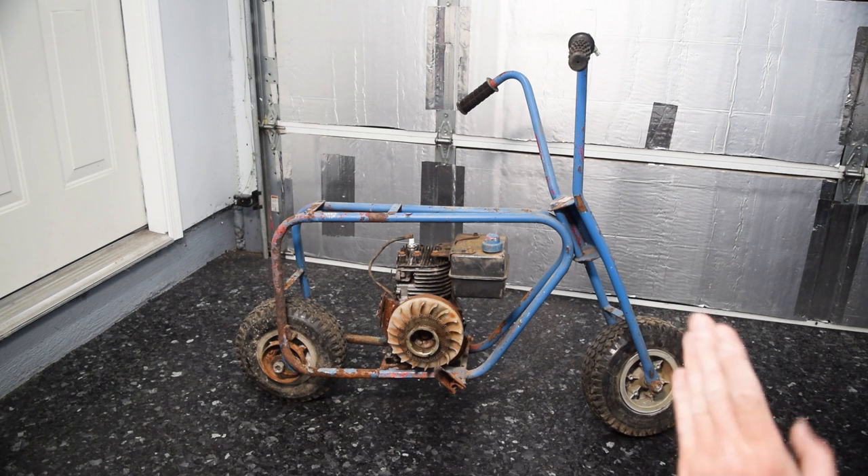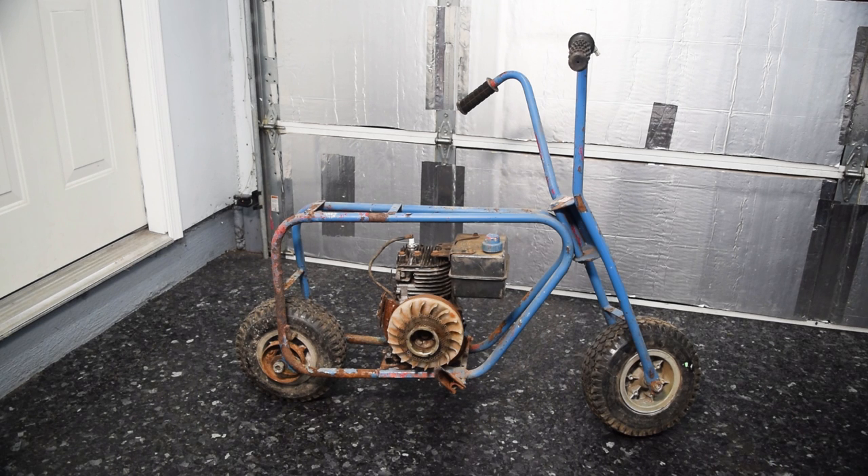The forks have a little bit of a bend to them, but not bad enough that I'm going to do anything about it. The plan here is to build it in one episode only using the parts that I have on hand. So we're trying to keep this as quick and budget friendly as possible. I'd like by the end of this to be running, completed, ready to go. The secondary goal is to only use parts I have on hand. I don't want to order anything because I hoard parts, so this is a bit of a parts dump.